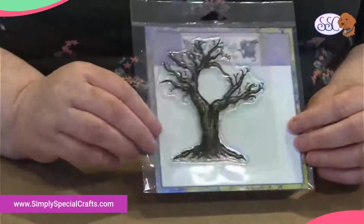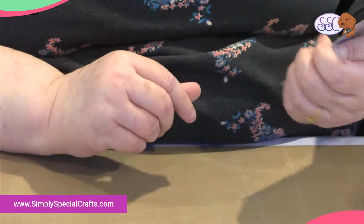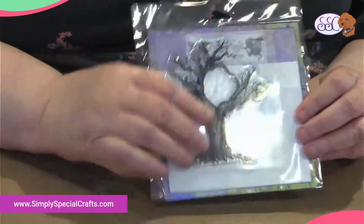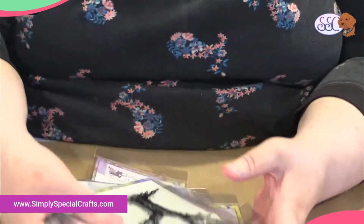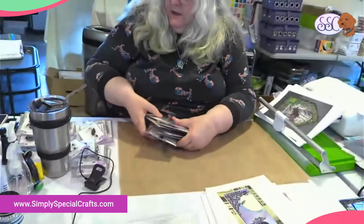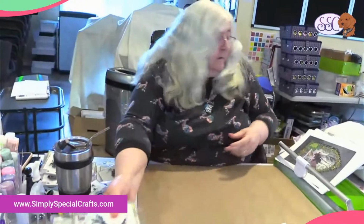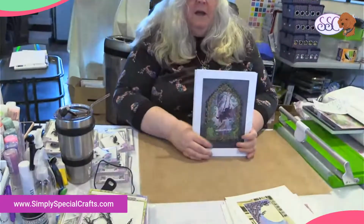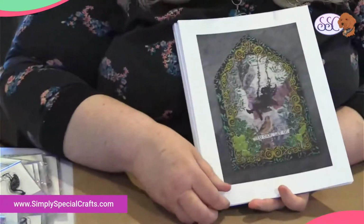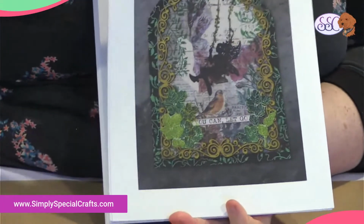And here's that tree, the moon. I think it is called the moon tree, isn't it? It is, and it is so pretty. Okay, so let's look at some more samples and see if we can spot some of those things as well as some of the other new ones. As of today, those are all in stock. We've had one similar in the past to this fairy swing before.